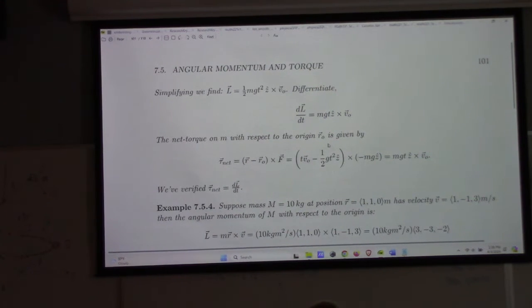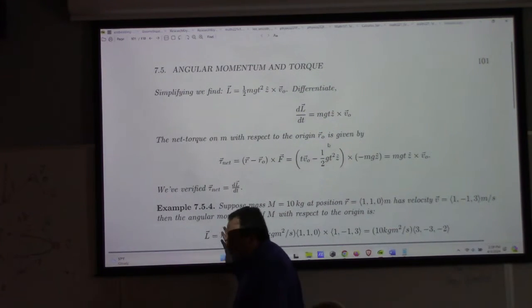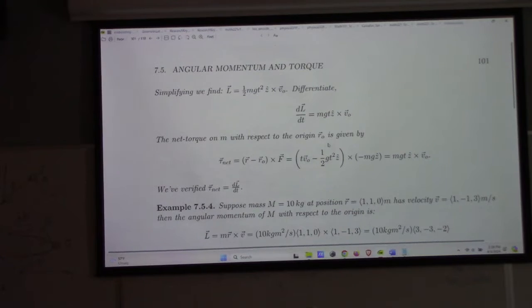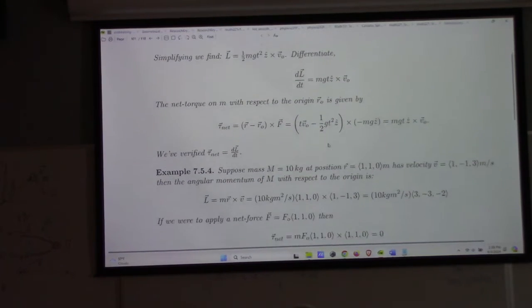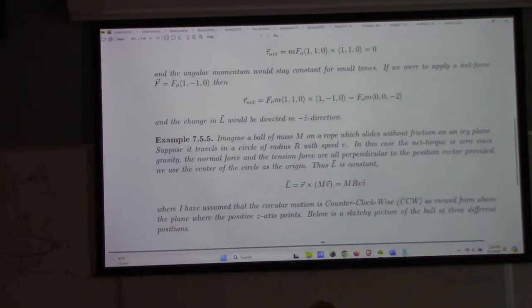So I don't think of this problem in this way ever, except just to show you that the three-dimensional angular momentum applies to motion you might not think of as being rotational. It's a general concept, okay? And here's another example where I'm calculating angular momentum for a point mass with a velocity. We don't really care about that too much. It's just, yeah, okay, great.